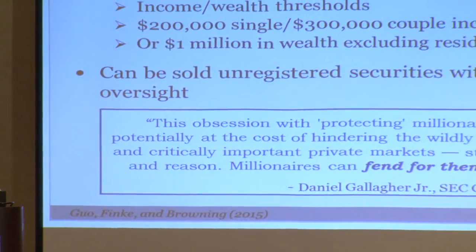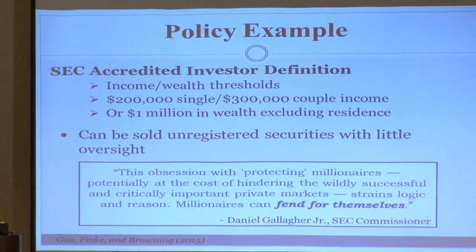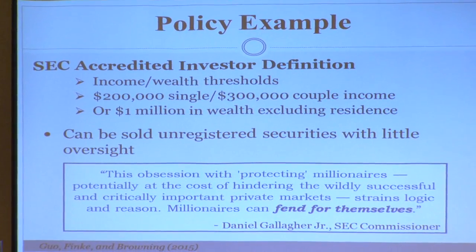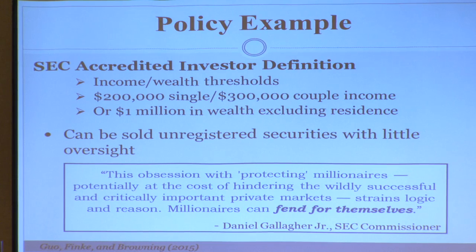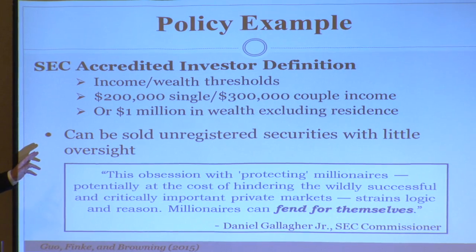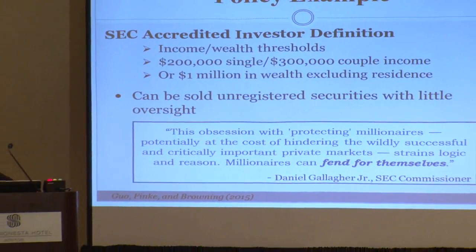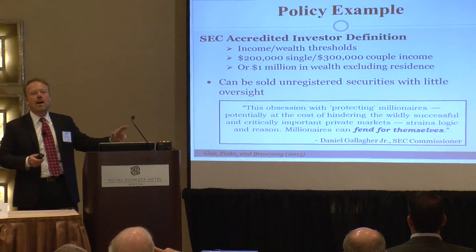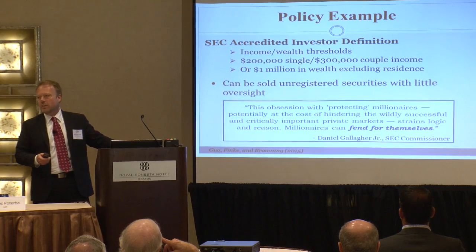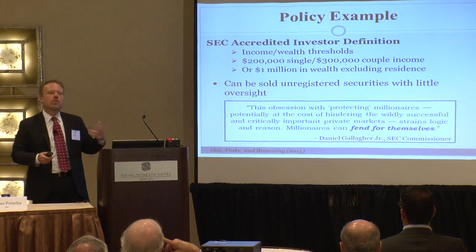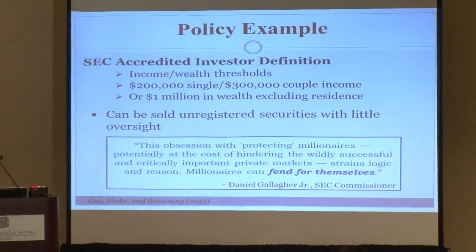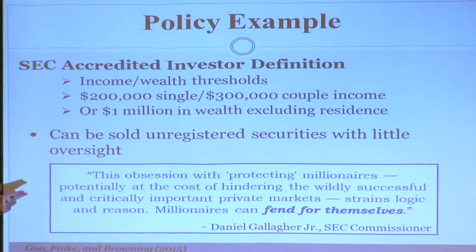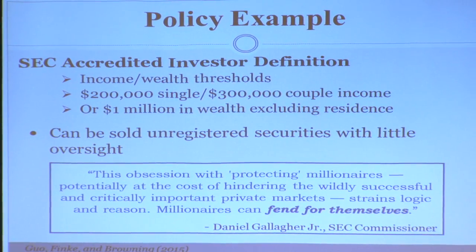Let me just give you a very quick example, and this is something that's actually going to come up next year. So the SEC defines accredited investors as those who have a net worth, excluding housing, of $1 million or more. They also have a $300,000 threshold. And there are those at the SEC who are arguing that those who have above $1 million in financial assets have the financial sophistication to be able to fend for themselves and buy unregistered securities, which is, by the way, the wild west of financial securities, and they're oftentimes pushed by brokers because they have very high commissions. And if you have $1 million worth of assets, you can legally buy these type of investments.